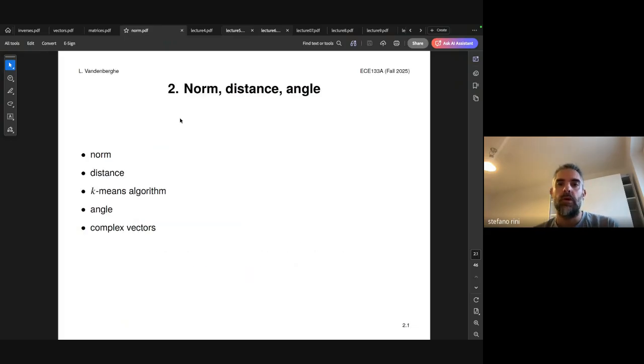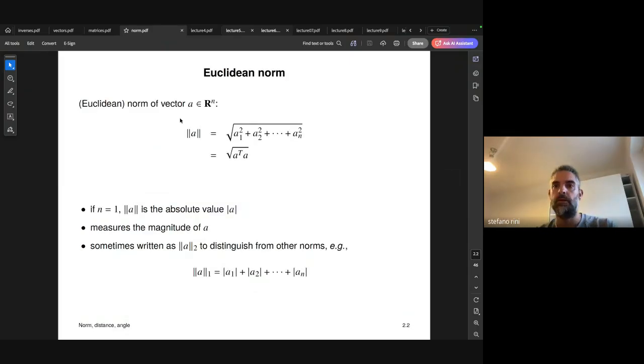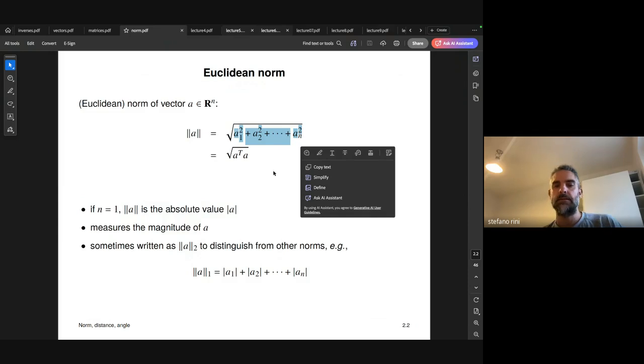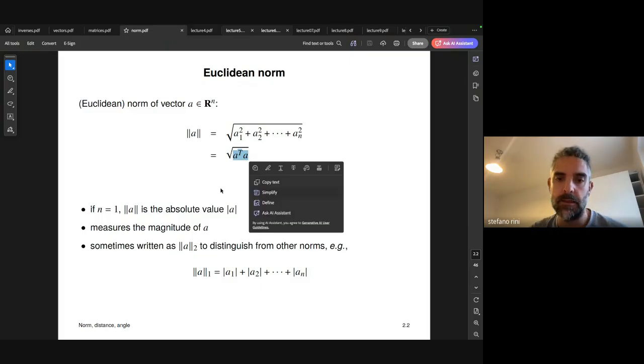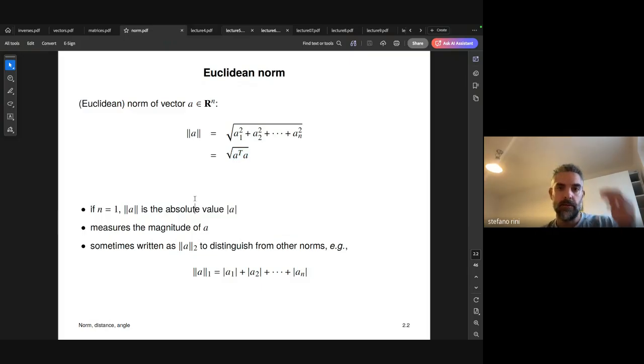Okay, good. So when we talk about norms, we have an idea of calculating the magnitude of something, and the norm that you all know is this Euclidean norm, right? Somebody gives you a vector A in R^n, and what you do is take the square of each of the elements, and then you take the square root. And now you understand how you can write this as the inner product of the vector A with itself, and then you take the square root.